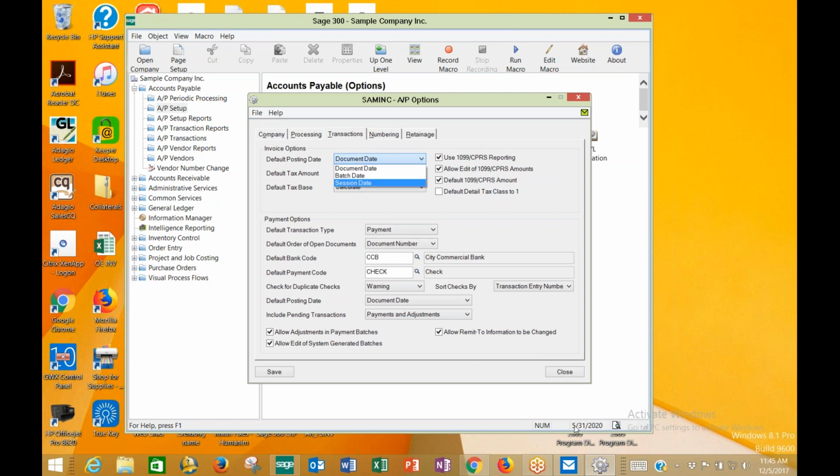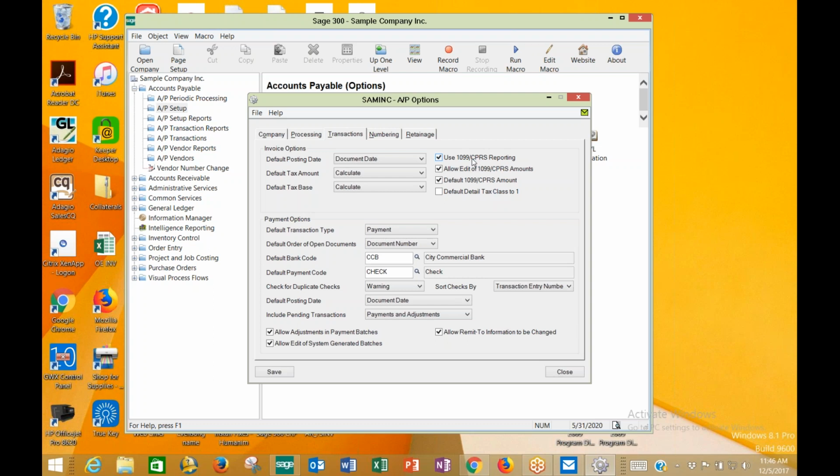You can look at the session date down here in the lower right of your screen. That shows you your login date. The sample date is all 2020, hence the future date in this. But generally it would be today's date. Typically people want to put the transaction to the GL as of the session date, but you can change that. Tax amount and tax base, we're not going to bother with because you're not tracking sales tax in the accounts payable. So really that's not going to have any effect.